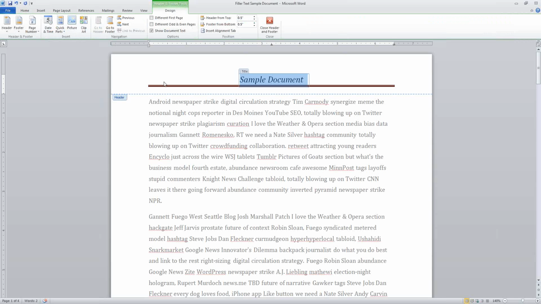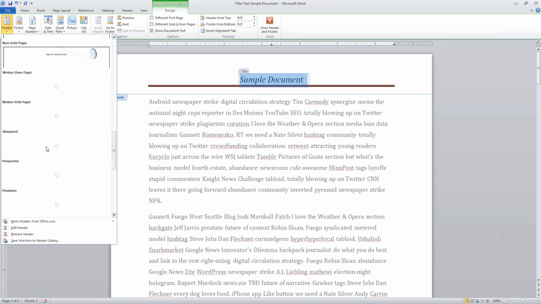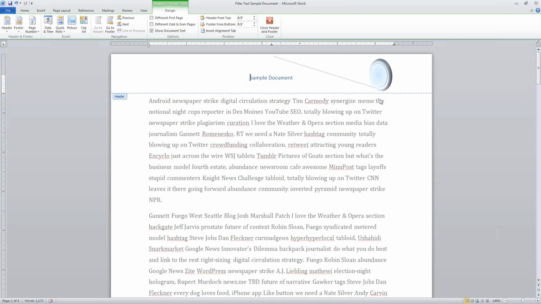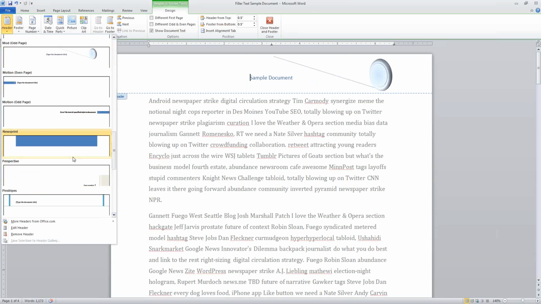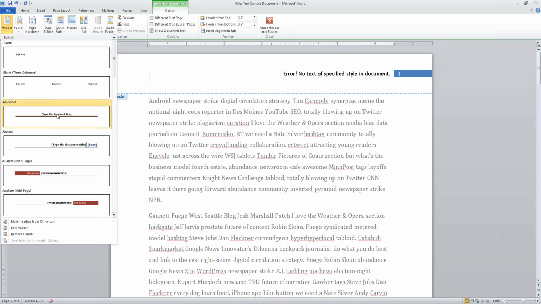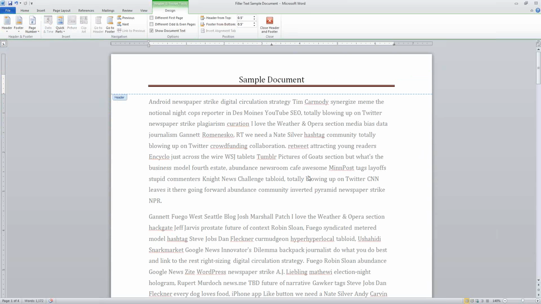And these tools also have these goodies in the header and footer section of pre-designed headers. There's a whole bunch of them here with different styles. Here's a different one for you that I could choose. Here's yet another one. And here it gave me an error because it's supposed to be pulling that sample from something in the document. That might also be a future subject that we could go into, indexes and tables and figures and so forth. So here we've got my basic header.